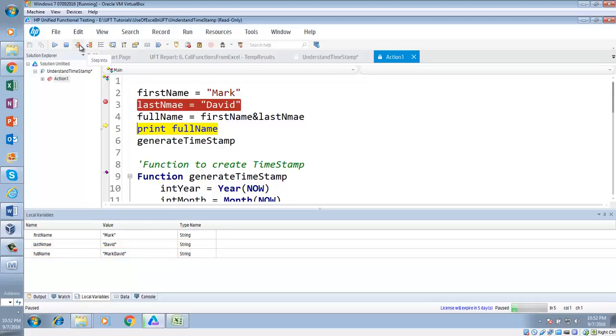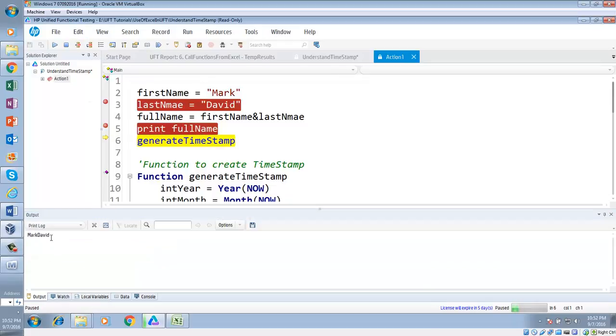Now if I print this full name, is there anything wrong with this full name? Yeah, there is no space. There is no space, so this is a problem, right? So together it is becoming one name.